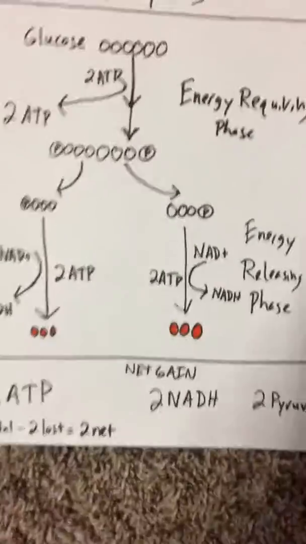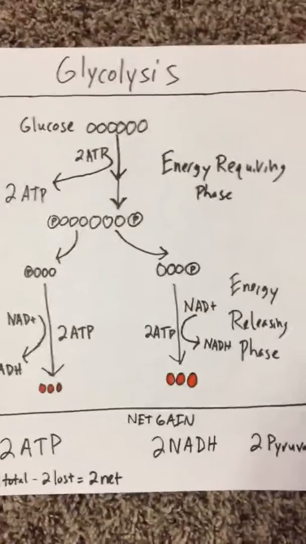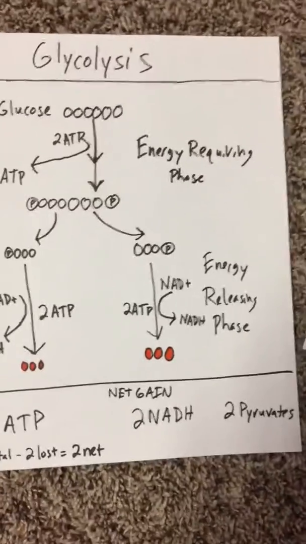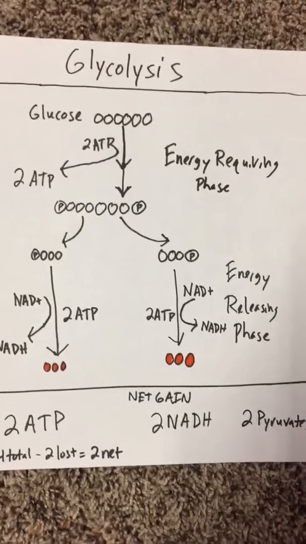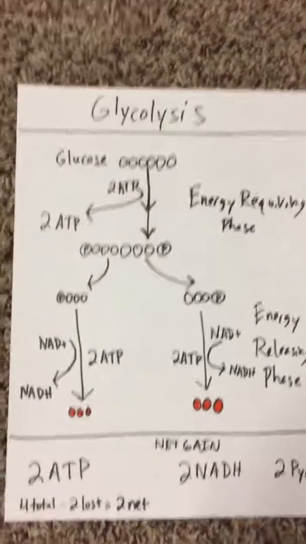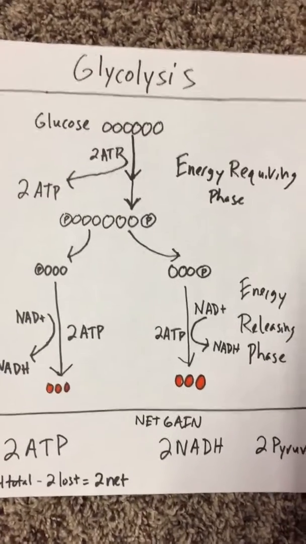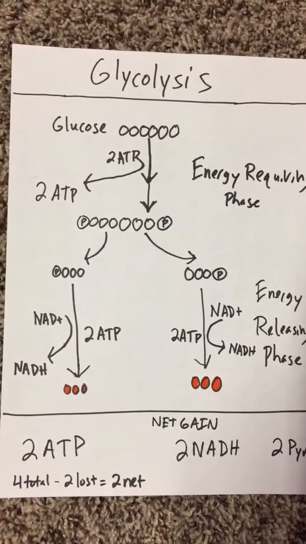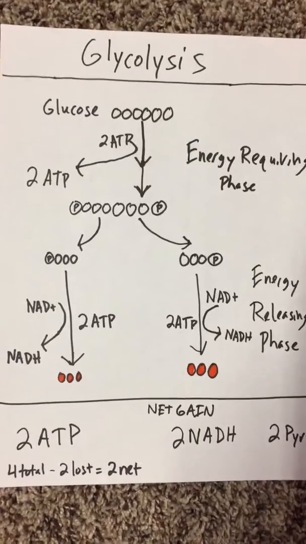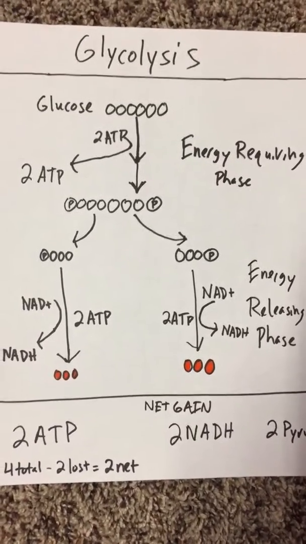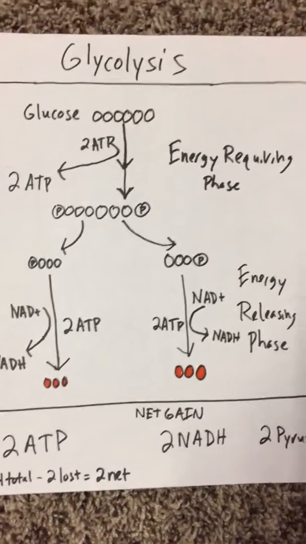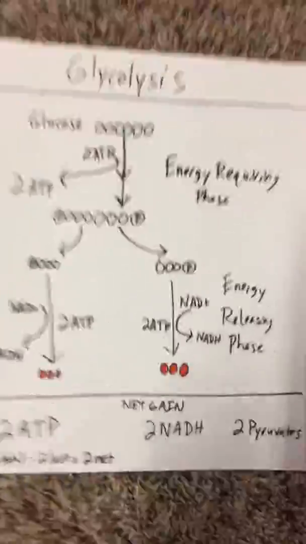Another option, which we're not going to go into detail today, but I will briefly mention. We're talking about requiring oxygen, but if there's no oxygen present or the organism cannot use oxygen, the organism will use fermentation to continue glycolysis to make ATP. And that is all for the glycolysis cycle.